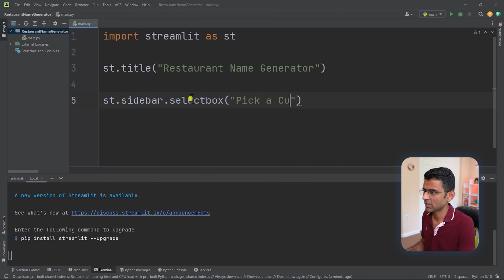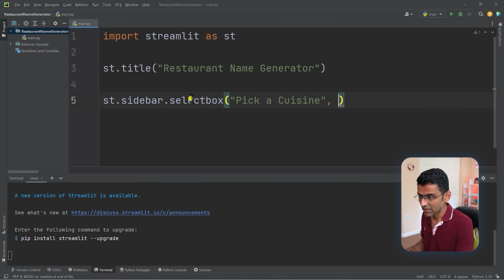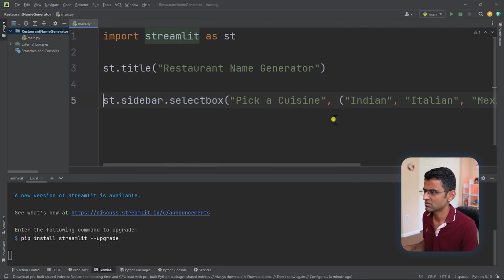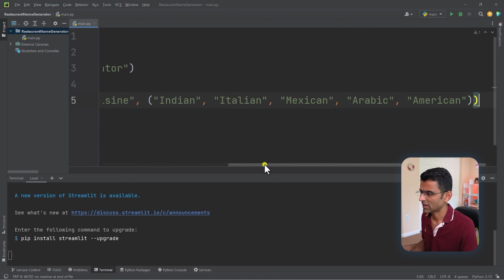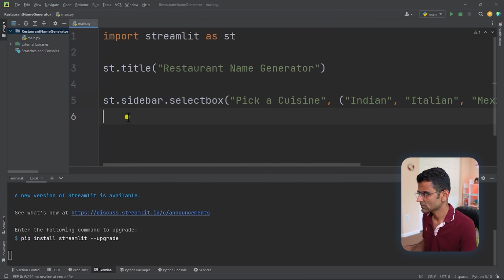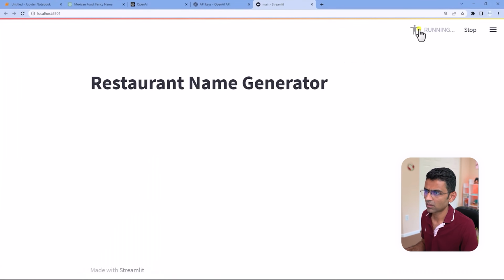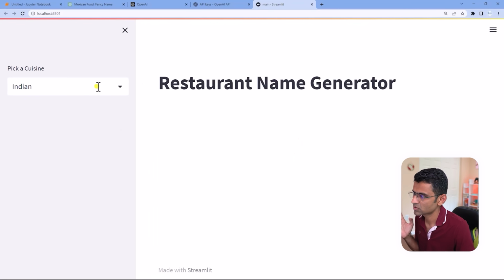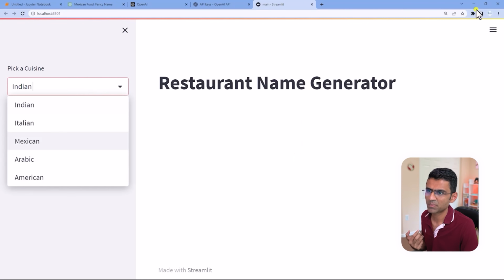So you will say pick a cuisine and give all the options that you want in that particular drop down. So I will just put a bunch of cuisines, Indian, American, Mexican, and so on. And then here you will say if, or let me just show you how this looks. So just hit Control S, save, and click on rerun. You can go here and rerun, or just press R key and it will show you. See, you get this kind of nice picker.